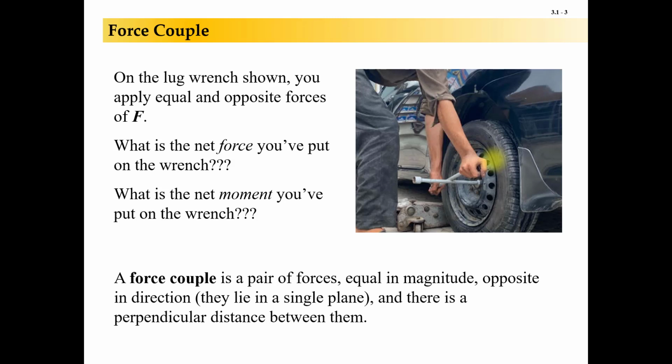And so a force couple is a particular case of forces. All right, it's a little subset of forces that exist all over the place. This lug wrench would be a perfect example. But a force couple is a pair of forces. That's what a couple is, right? A pair of forces equal in magnitude, opposite in direction, and there is a perpendicular distance between them. That's the definition of a force couple.